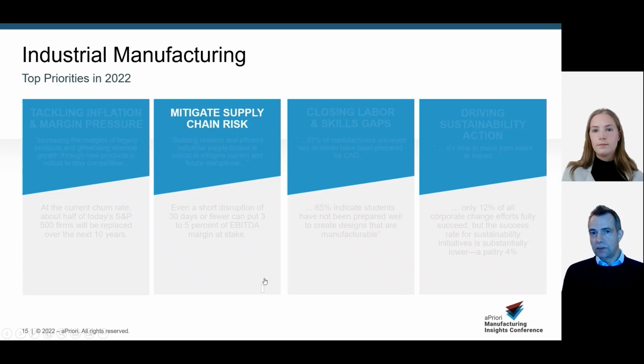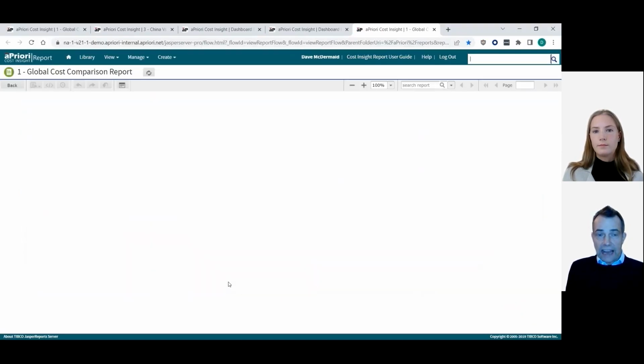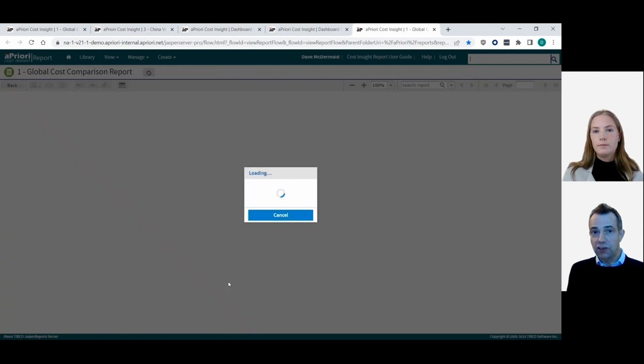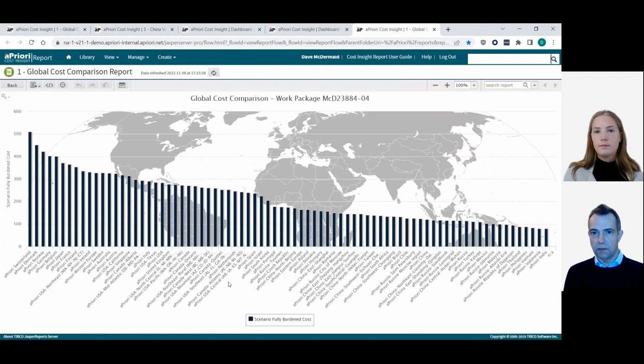When it comes to supply chain risk, again, companies are thinking more about a supply solution based around risk more than cost, but of course, cost cannot be compromised. So here within AP Analytics, because again, we're using potentially the power of AP Generate, we can look at many, many more evaluations. And here, I'm taking a work package, a group of components I need to be manufactured, and costing them in every region of the world.